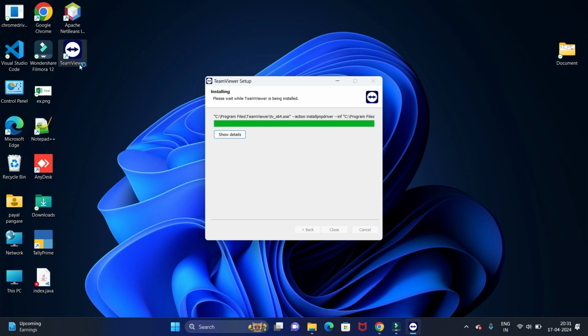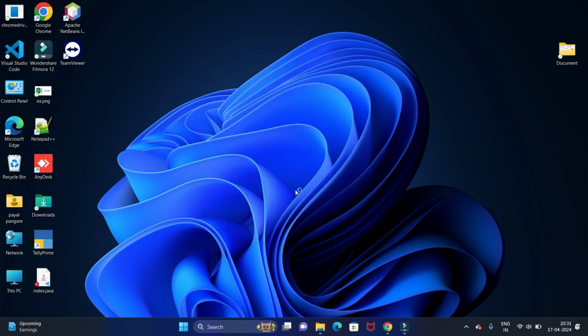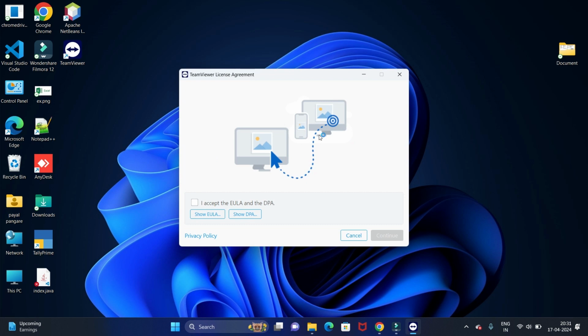So you can see our desktop icon is created. So in this way you can install TeamViewer in your Windows 11 operating system.